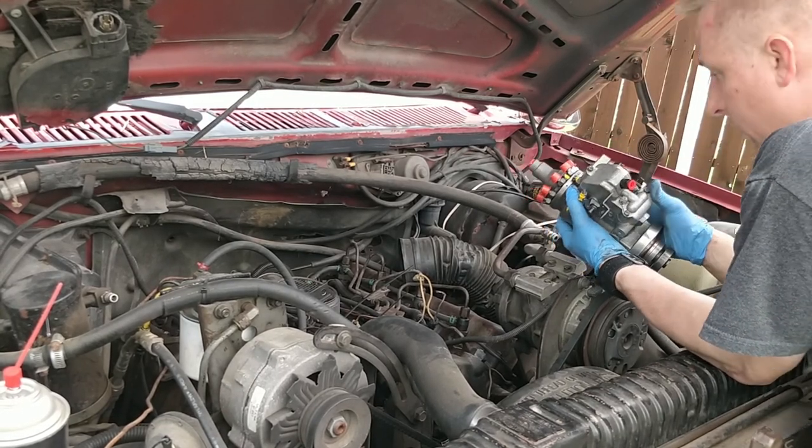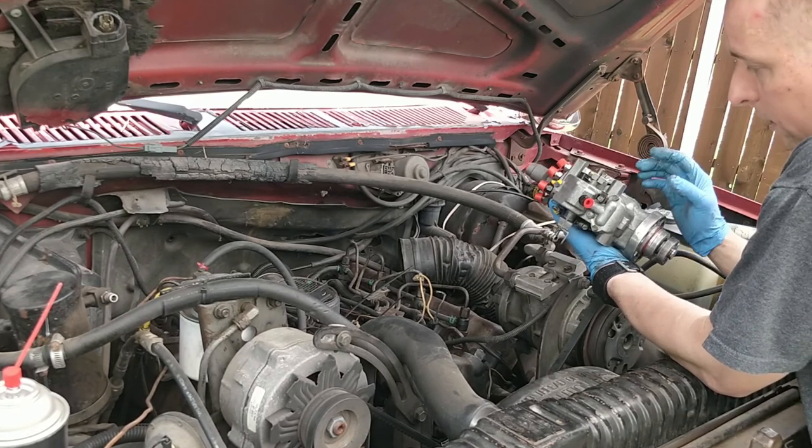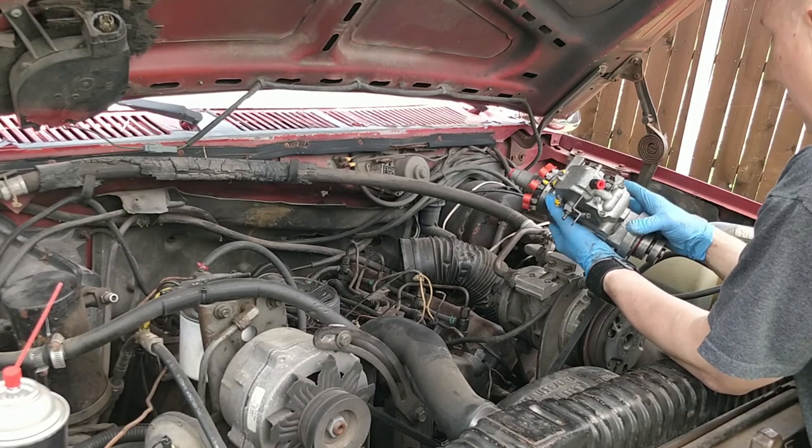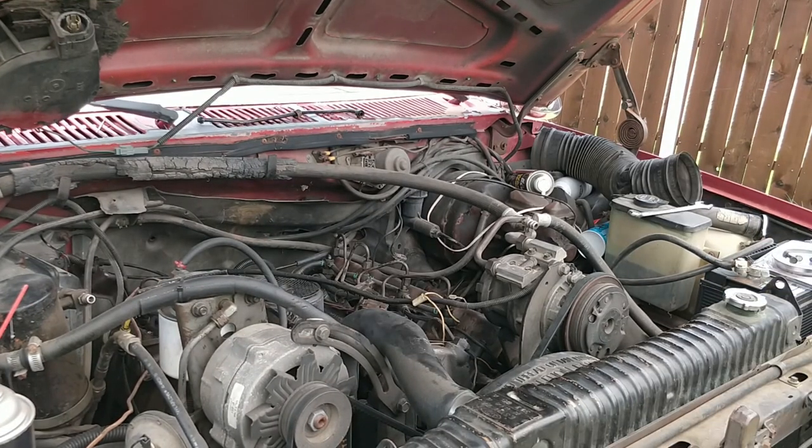All right, it should be pretty easy. There's nothing else on mine bolted onto this thing. I don't know if yours is going to be different or not, but okay.